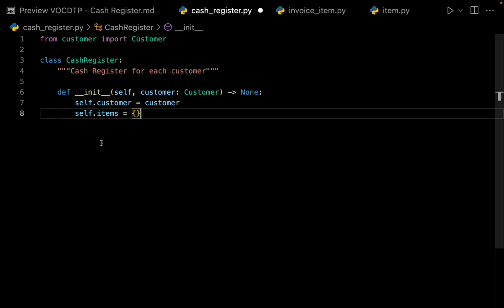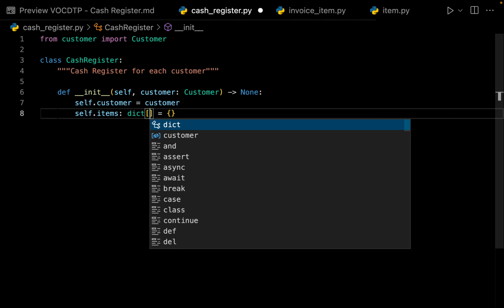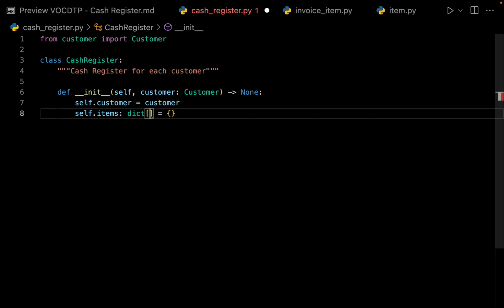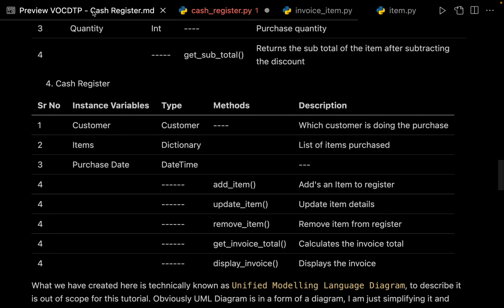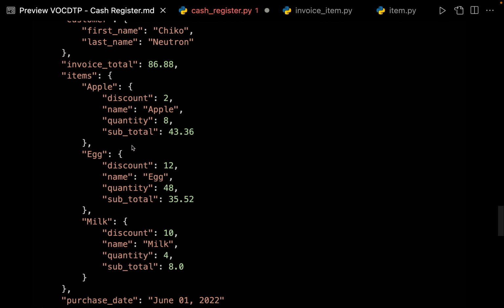But here, how do we define what are going to be the keys and what are going to be the values of this dictionary? Let us write the type hint right over here. Items is my dictionary, but what are the types? Which is the key and which is the value? Let us go back to our design document and try to see what we exactly want. This is a small trick right over here.